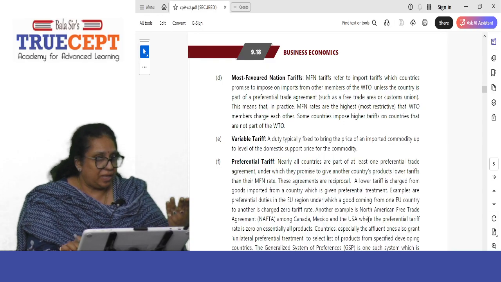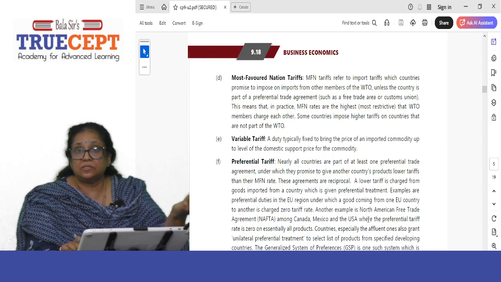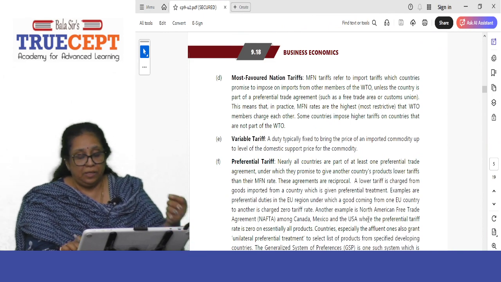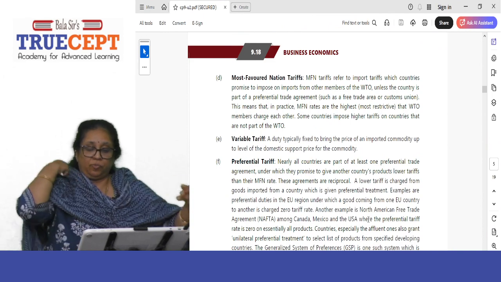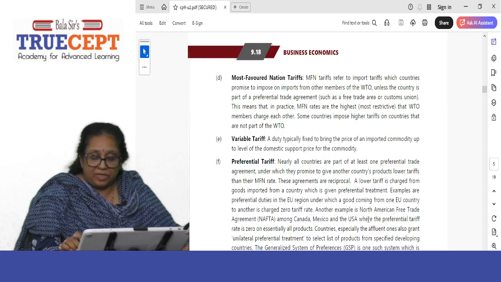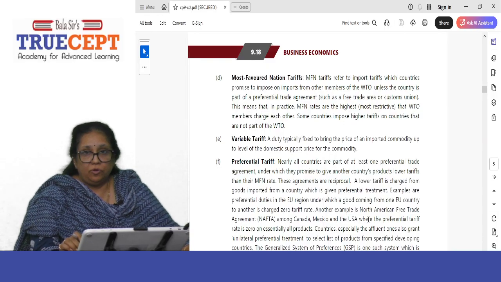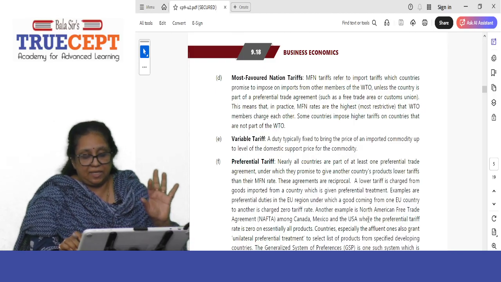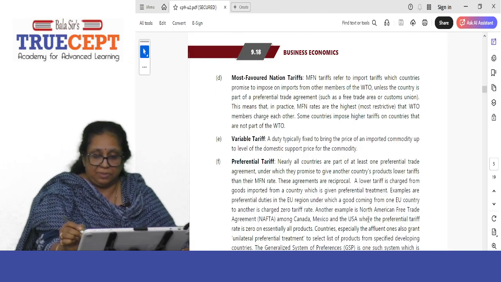Even if I use Brazil, you might understand. I might use a country like Peru or Chile. So that time you should be very careful. One question is possible on what the countries involved in the North American Free Trade Agreement are, or what the full form of NAFTA is. Both questions are possible here.